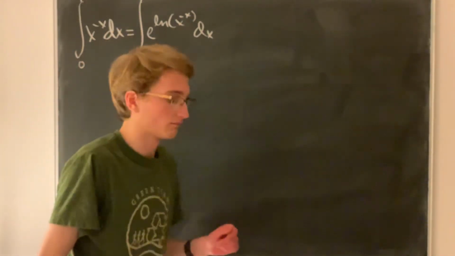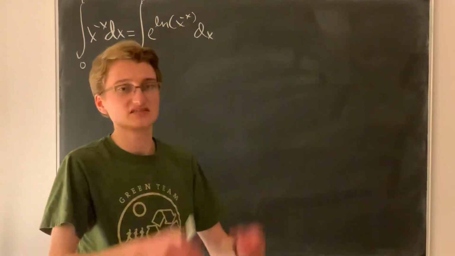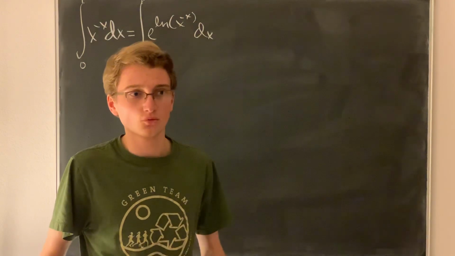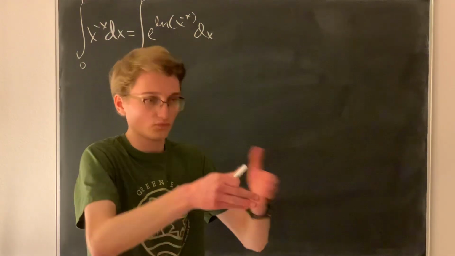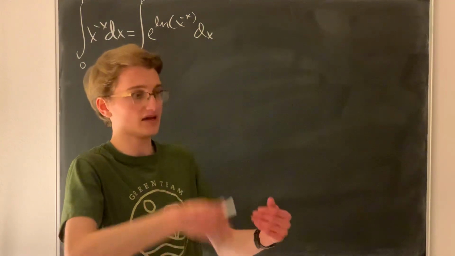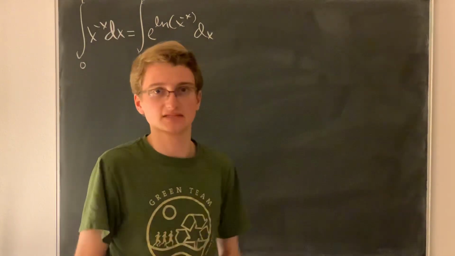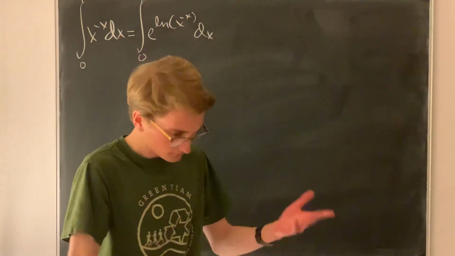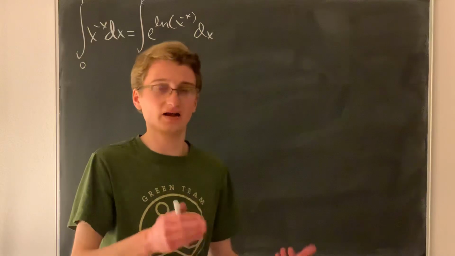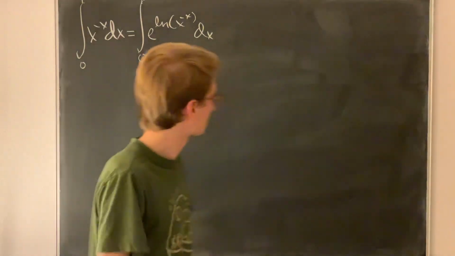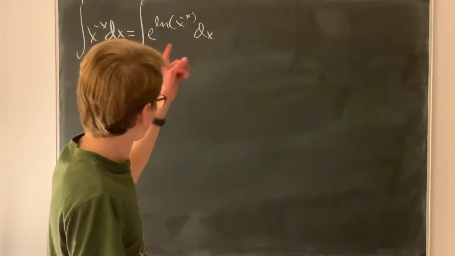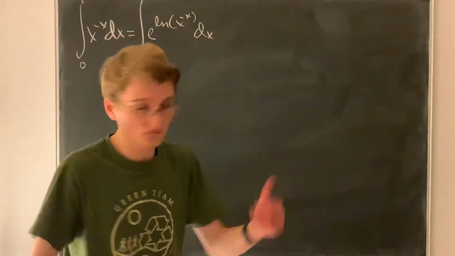Now, if you recall, if we take e raised to the natural log of something, we just get whatever that something is. So it's e to the natural log of x, we just get x, because that is how logarithms work, because remember, natural log is simply log base e. So I've not changed values, so this is valid.